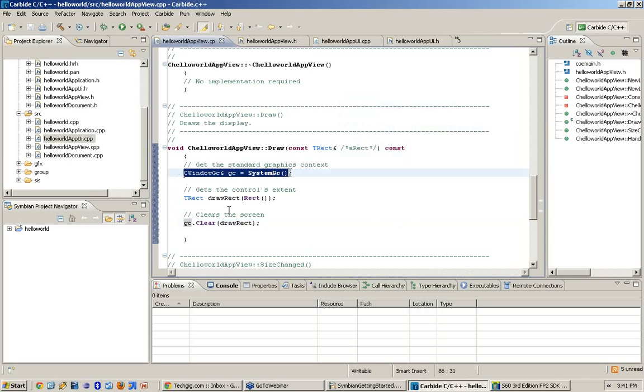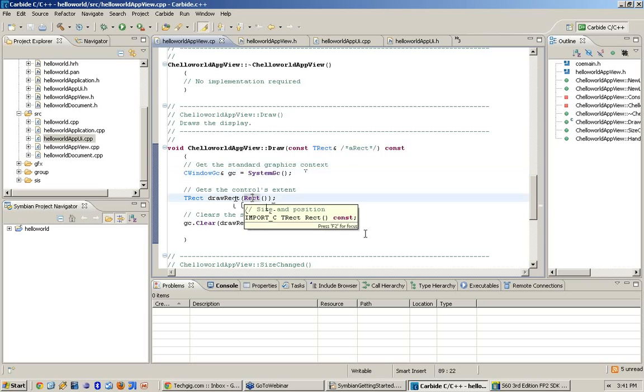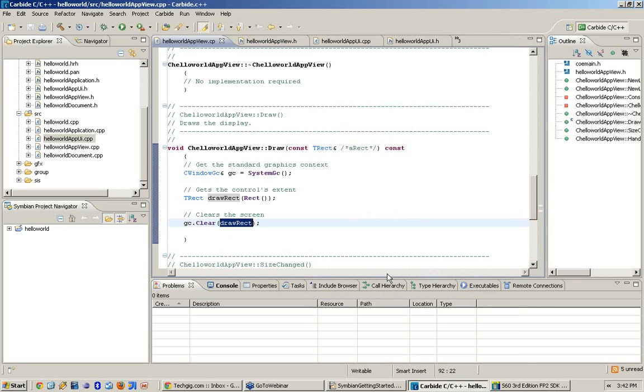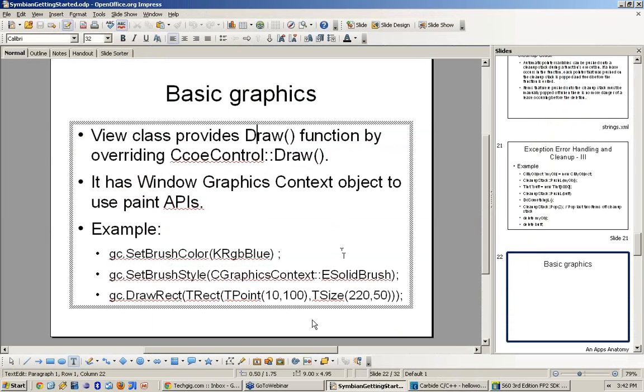It has created a graphics context, and then it uses the Rect API, which returns a device dimension rectangle. And then we have done graphics context Clear the specified rect. So that is why the window is blank, because it's been cleared.